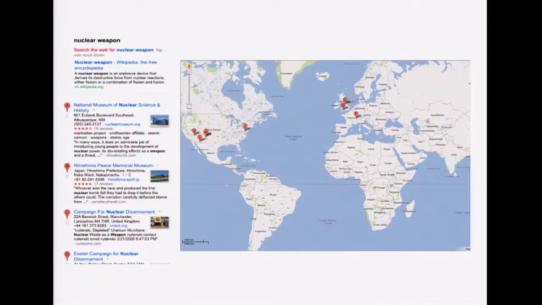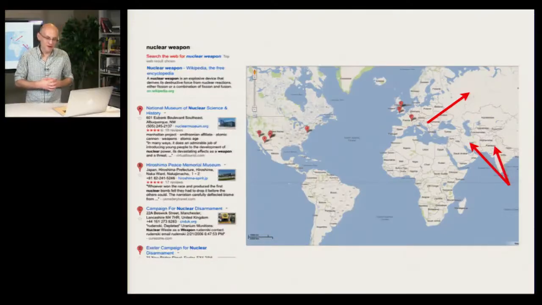So for instance, here is the result of querying Google Maps for nuclear weapons, or at least this is the result as of a little while ago. As you can see, this is basically just a map of museums and advocacy organizations that are related to nuclear weapons and that have a web presence. Obviously for exploratory search here, there's a little bit missing. For instance, there's nothing about current events related to nuclear weapons, and there's a little bit missing about the history of nuclear weapons as well.